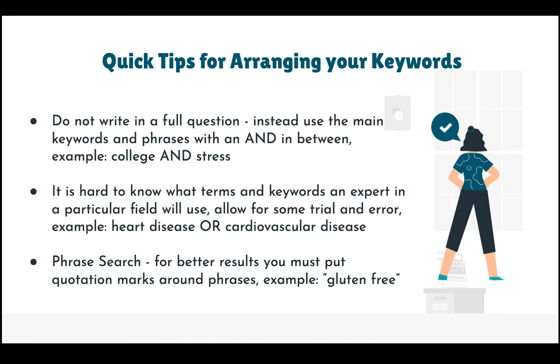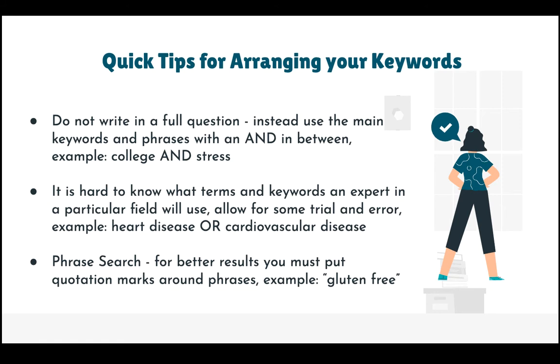And the difficult part about using the databases is that, remember, these are databases full of peer-reviewed articles. So what me and you use in our natural language may not be what an expert uses in their published scientific research. So you need to allow for some trial and error. And you always want to be looking for better keywords to use. So we may start out with using the term heart disease, but we may find that the articles are actually using the term cardiovascular disease.